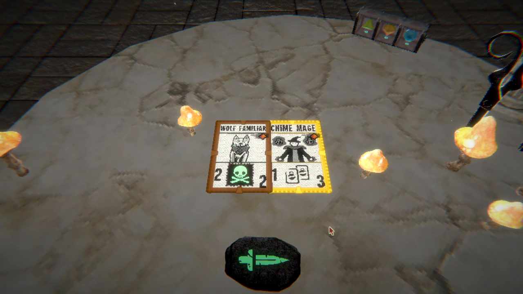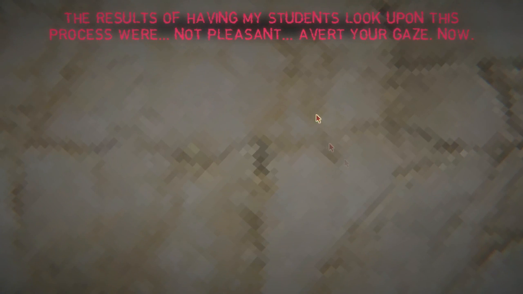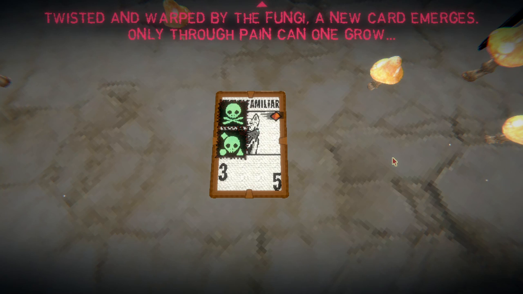I don't know what's gonna happen. This is by far the best combo. Look, upon this process right now, please give me something. Why did it get the sigil? Why did it get the sigil?